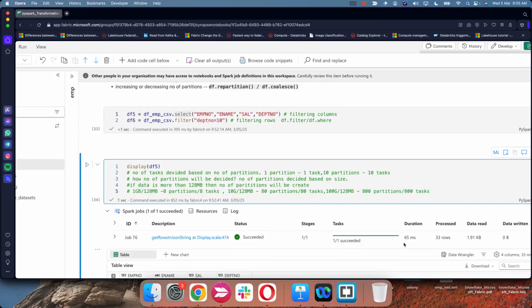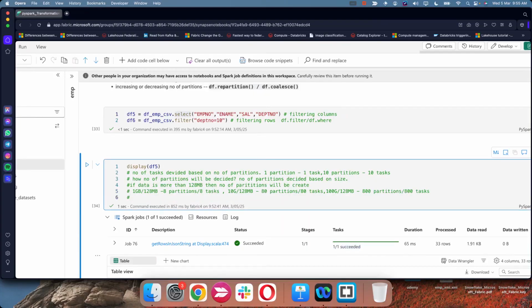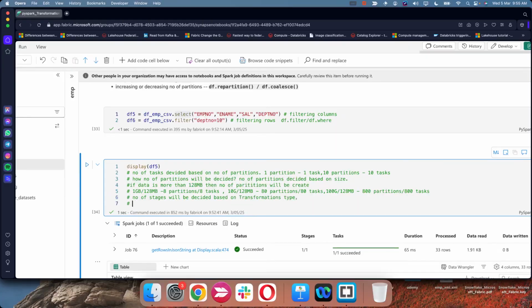That's about the tasks: the number of tasks is decided based on the size of the data frame. But how is the number of stages decided? The number of stages is decided based on transformation type. If it is a narrow transformation, then one stage.